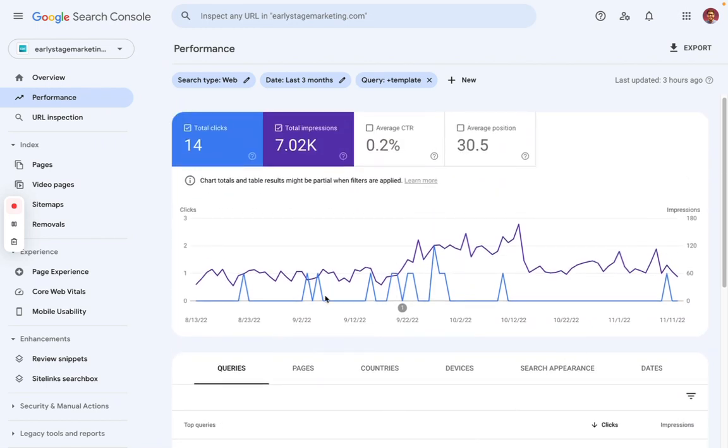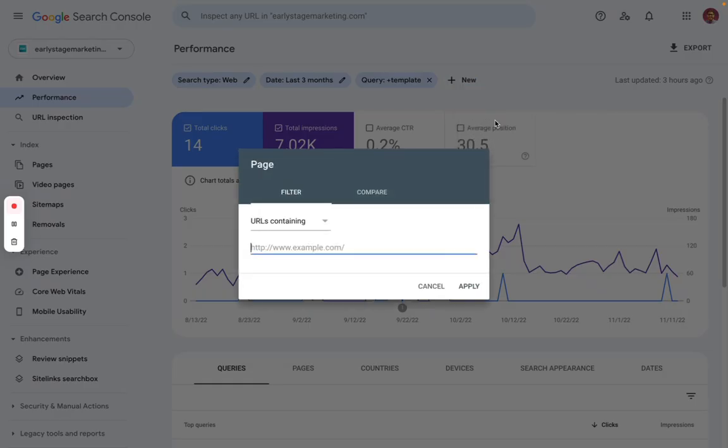Then I can do all sorts of things in here, right? So, for example, one thing I can look at, I'm just going to try this at random, right? One thing that I can do is show all of the keywords that are ranking for my articles that actually do not have a template in the URL, right?